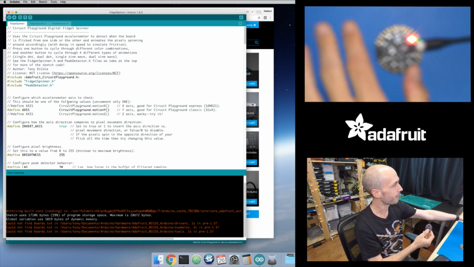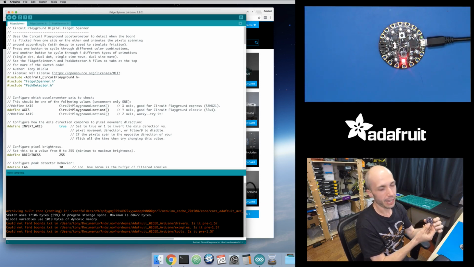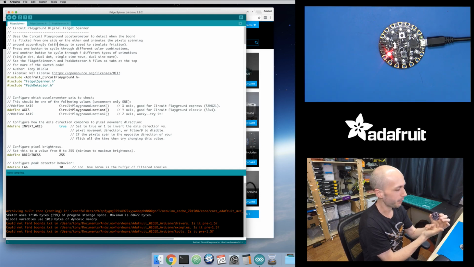Let me refocus this camera here. There we go. On this board, the x-axis is going this direction, and the arrow is pointing this way, so a flick in this direction is a positive flick, and in this direction is a negative flick, because it's the exact opposite side. The z-axis on both these boards is the same. It actually goes into and out of the board, which is a little bit weird. If I tap the board from here, that would flick it one way, and if I tap it from the back, that would flick it another way.